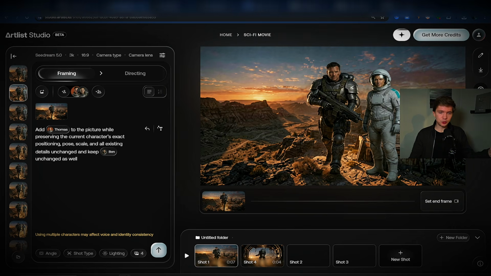So I did tell it to place the astronaut there without changing the main character Ben. It did deliver on the task. But yeah, I'm just trying to tell you here that you could generate anything, and then at any moment in time you can go back and then add more characters, or I'm sure you can do the same implementation and change with the location. Really, sky's the limit here.